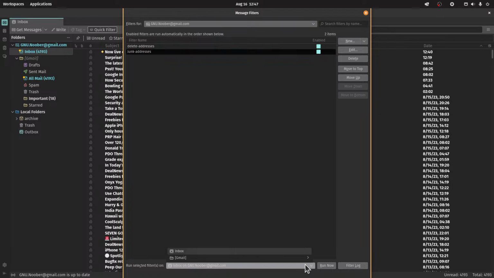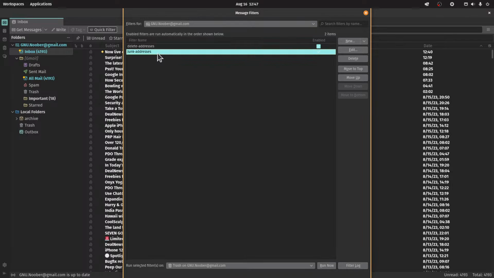What we do here, we go ahead and click down here. We target the trash folder. So we target trash, and then we use this filter here, the junk filter, and we run this filter against the trash folder. So that way, if any one of those political campaigns try that, they're somehow still managing to avoid our junk classification, because it's wild how they're doing it.